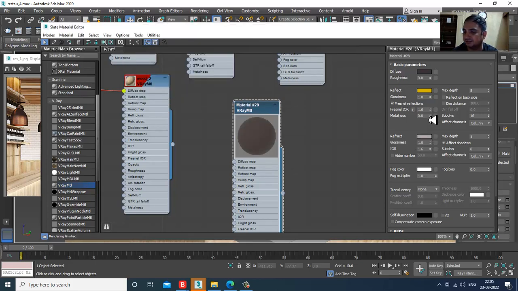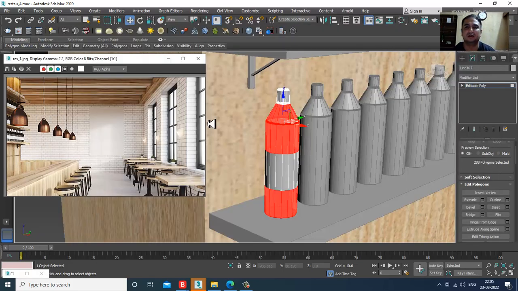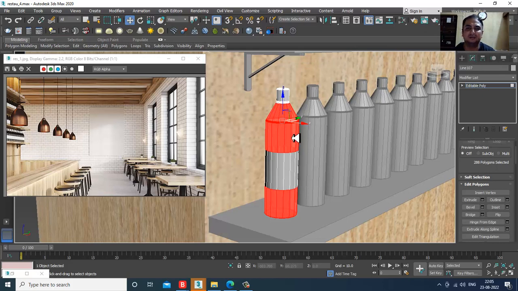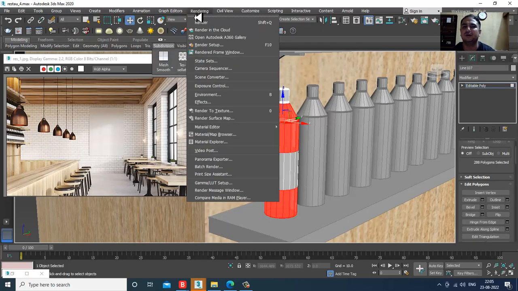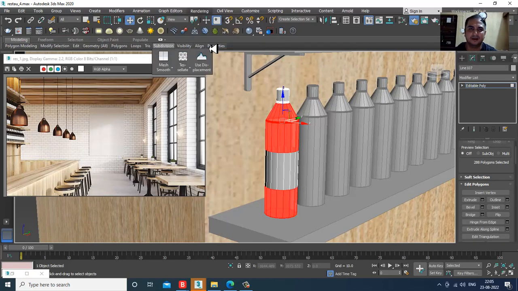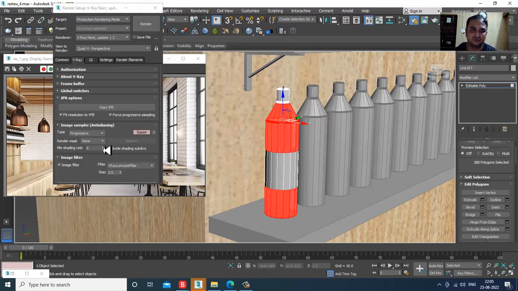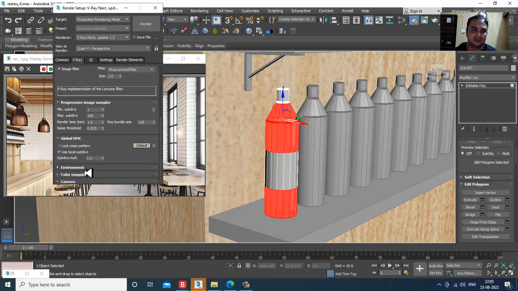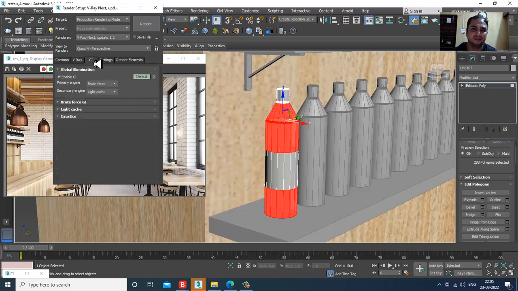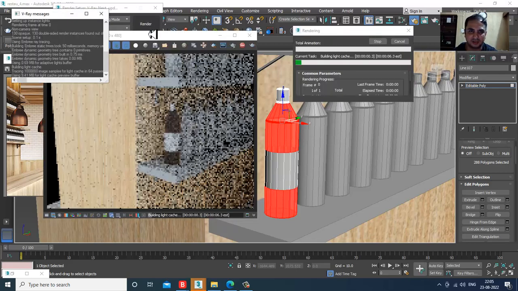For this glossiness, we can keep it as 0.6. Let's assign this and see how it looks. Again, I'll go into the render setup. I'll do a small change: I'll activate this geo environment. Let's see how it looks.